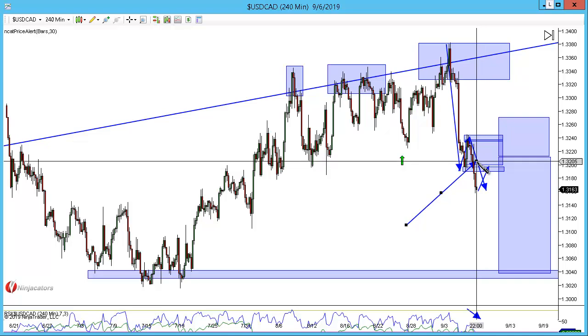If you don't know what that is, go onto the website. That will show you what a first chance, second chance, third chance entry is, and show you how to use this strategy in order to get involved with a trend continuation trade. So very nice opportunity on the dollar CAD. We've got high time frame confirmation with the daily, the lower low, lower close. We violated the outside return of structure. We're in trend on the 240, so I'm certainly going to be paying close attention to that.